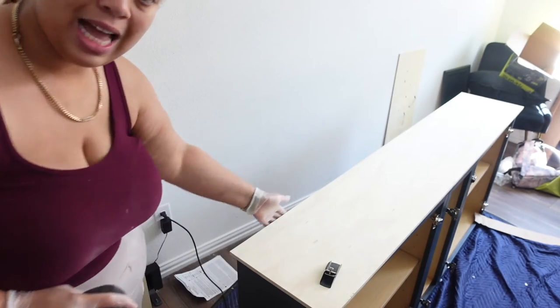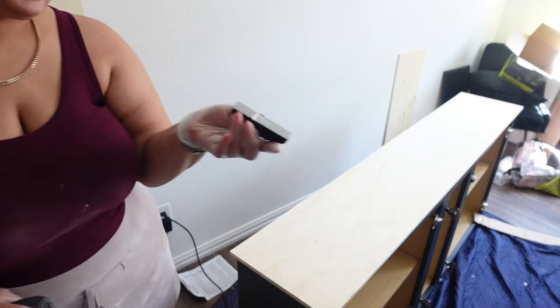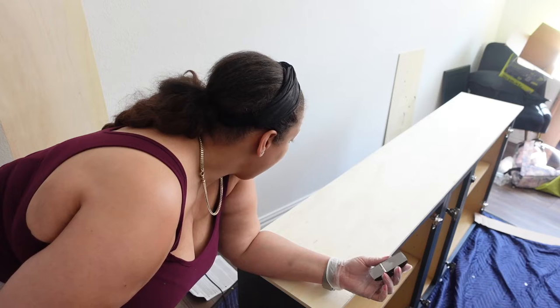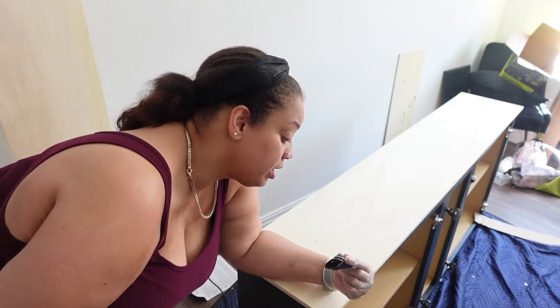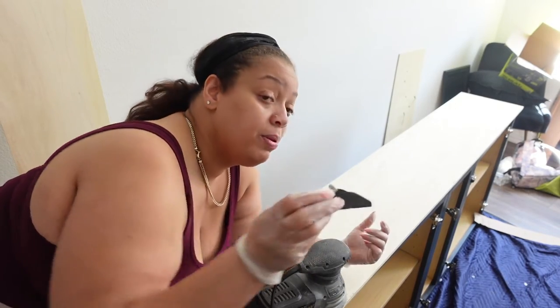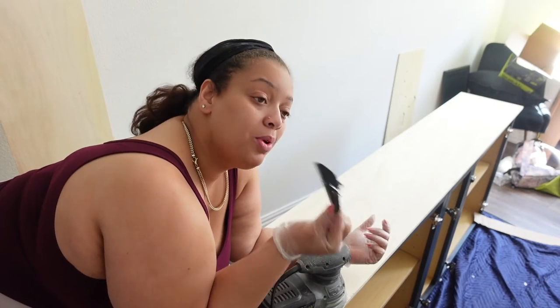I'm just gonna sand the sides right now, because this created, I don't know what to call it, because like I said, this is my first time doing this. So it created some dents in the back. I don't like this one. I needed a bigger one. I think the bigger one would have done the job. So if you happen to need to shave something down in your home as far as wood, please go get a bigger one. $2.95, this little bitty one from Amazon, because that's what I did, because Home Depot was out of stock. And I really wanted to try the electrical one.